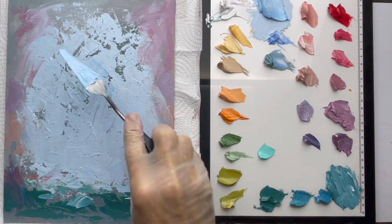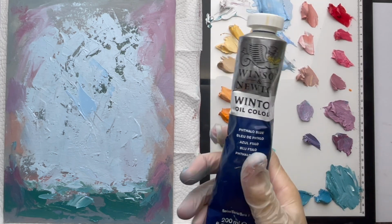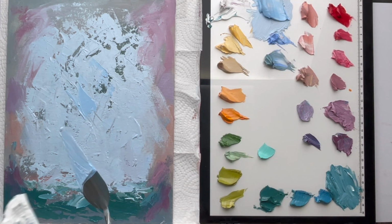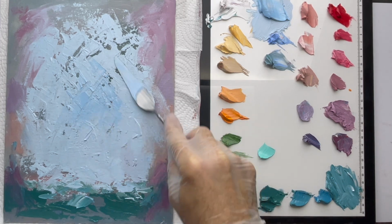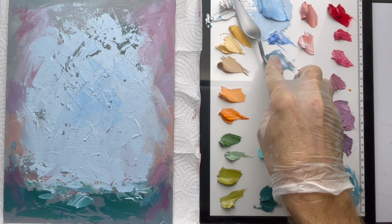All right, just mixed up some more blue. I've got a new color, slightly different, phthalo blue, and it's super intense, like French ultramarine, so just a little bit goes a long way. Just add a tiny bit of blue to white in it. Made that intense kind of looking blue, so. I'm just gonna keep brushing in here. Just had to get that palette knife clean a little bit. Got some more white for us.